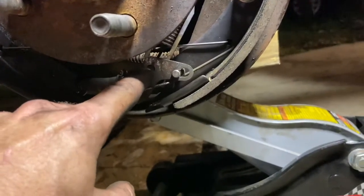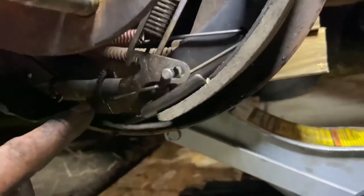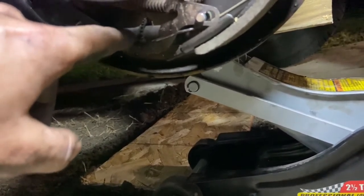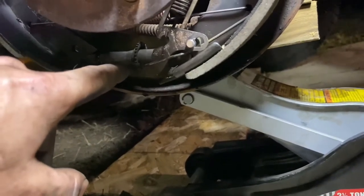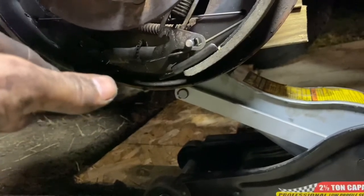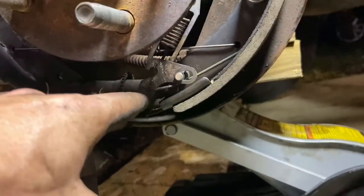So it holds this up so that it can stay. See how that tooth is right there? There's like a toothed wheel right there. And this lever is hitting against that tooth wheel so the adjustment screw doesn't come out of adjustment. If this gets too far out of adjustment, then the shoes will either not come back far enough or will come back too much, and maybe will affect your braking ability.